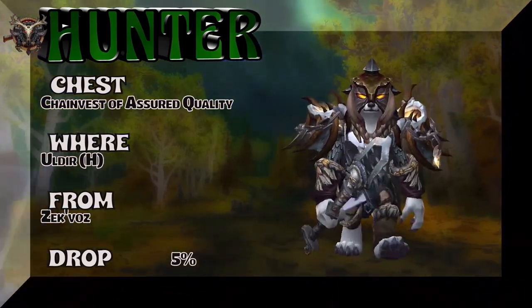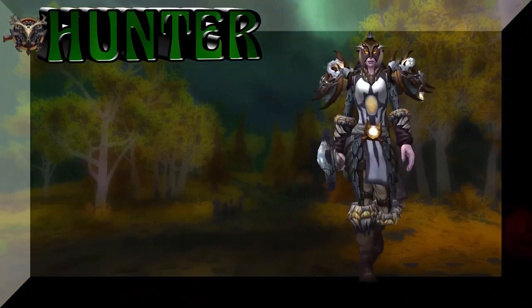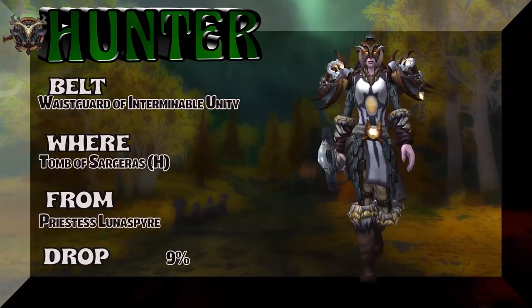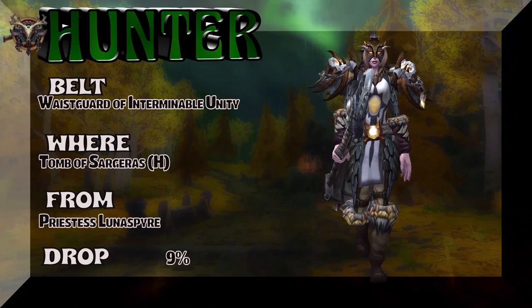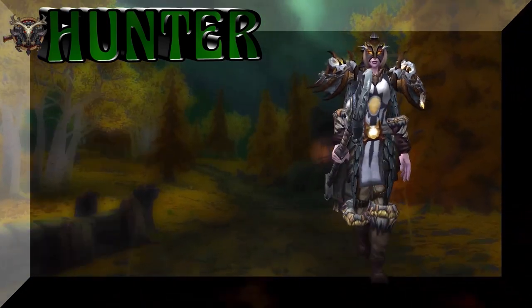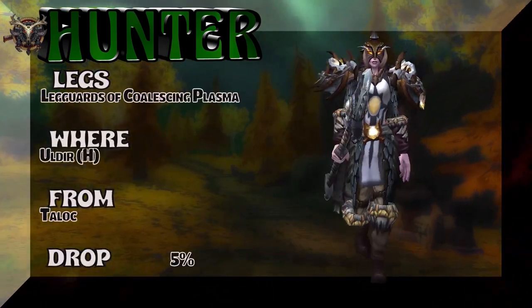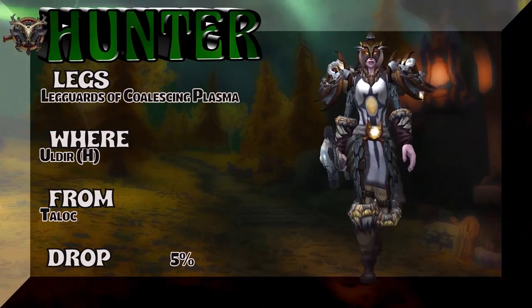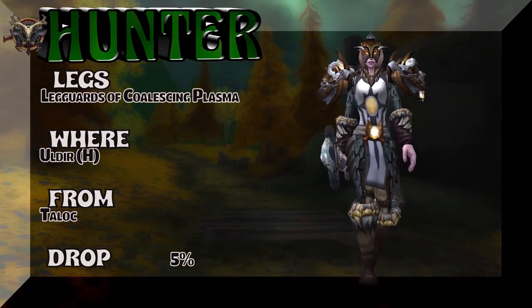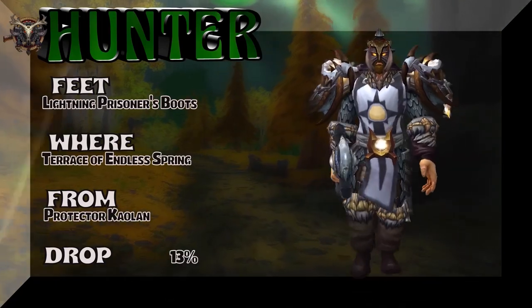The Chain Vest of Assured Quality. So Zekvoz, quality. I always associate quality with Zekvoz, by the way. The Belt, Waistguard of Interminable Unity, Tomb of Sargeras Heroic, Maiden of Sargeras, 8 or 9% on the drop rate. The legs, part of the same tier set as the chest, out of Uldir Heroic, Taloc drops the Legguards of Coalescing Plasma. I am tired of that word coalescence in any form. Coalescing, coalesced, I'm tired of it.